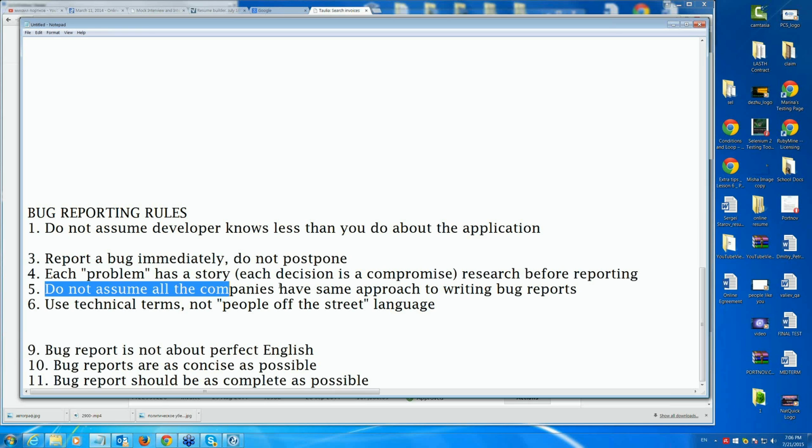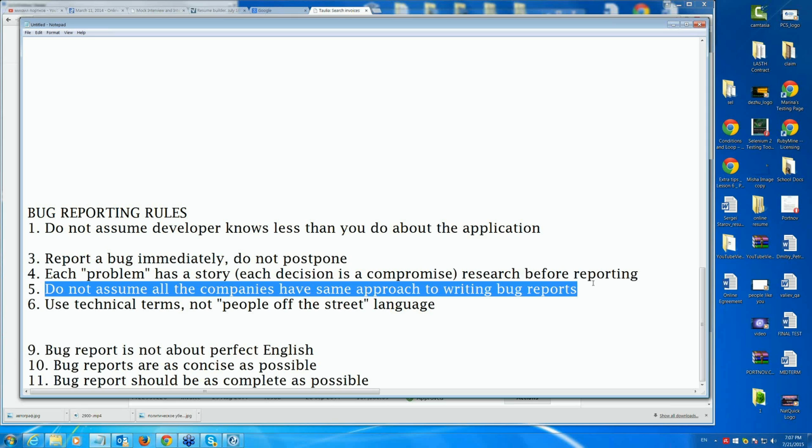Do not assume all the companies have same approach to writing bug reports. Technically, you are working with different applications, guys, and the applications might have certain specifics, and companies might have different philosophies.